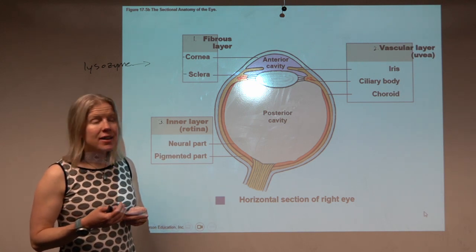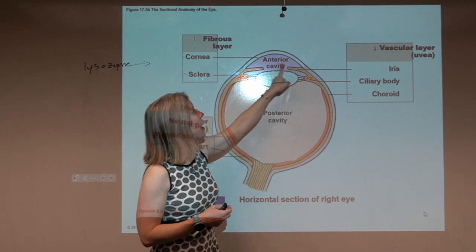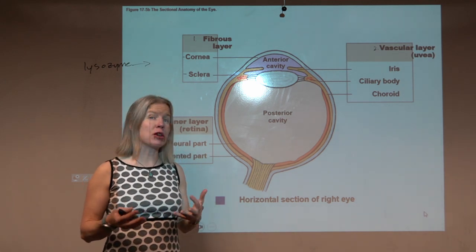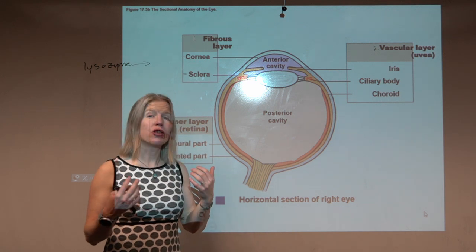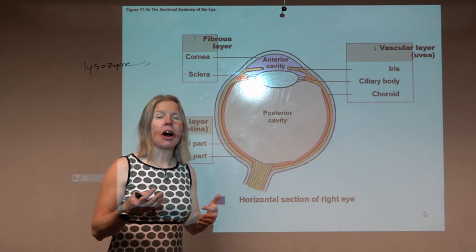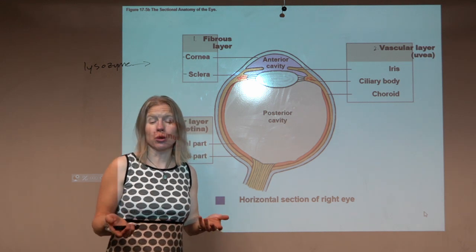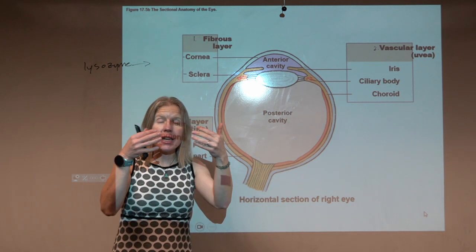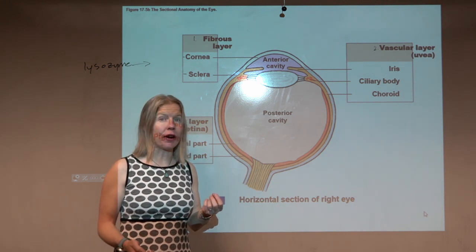The next layer, our vascular layer, has a couple important components. This first one is the iris. The iris is the colored portion of your eye, and the coloration there just depends on how much melanin you produce. So typically, if you have lots of melanin, if you have dark hair, darker skin tones, you tend to produce that same amount of melanin, and that'll show up in your iris as well. Typically, if you are more pale, it's because you don't produce much melanin in your skin, and the same thing will happen here in the iris, and you tend to have a blue eye, a lighter colored iris. But more important than eye color, the iris's purpose is to change the aperture of the pupil, how open or closed that pupil is, how much light is actually entering the eye.